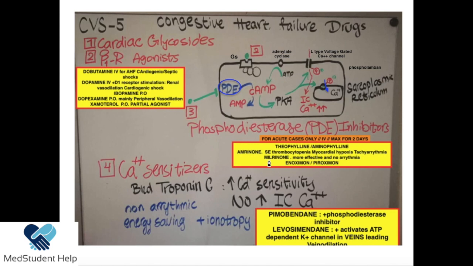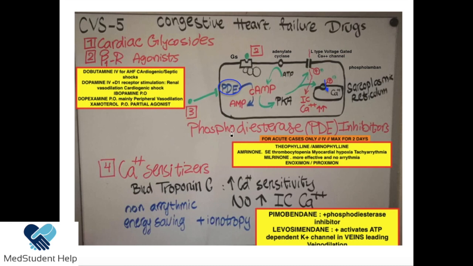The other drug, which is very similar to Amrinone, is Milrinone, but it is much more effective. It is actually 20 times more effective than Amrinone, and it wouldn't cause any arrhythmia. And I don't think that it causes thrombocytopenia either. Anyway, in this category, we also have two drugs, Enoximone and Piroximone. These are the least important in this category since these drugs aren't yet used. They are still being tested, but I don't think they are going to be used because of their pro-arrhythmogenic function, which means that they cause arrhythmia so much.